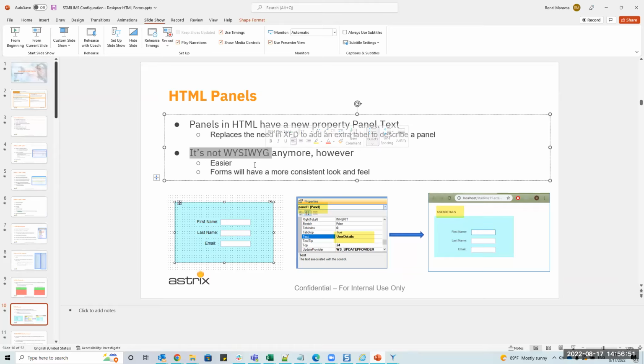What it's saying here though, it's not what you see is what you get, right? That's what this stands for. What this means is we don't see user details in the design. You have to actually run the form to see it. So that was a different change here as well. You wouldn't do anything like that for the most part in the XFD. In the XFD, whatever you saw was pretty much what you got.